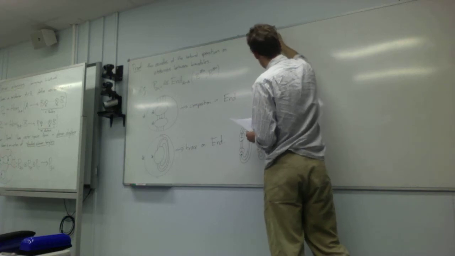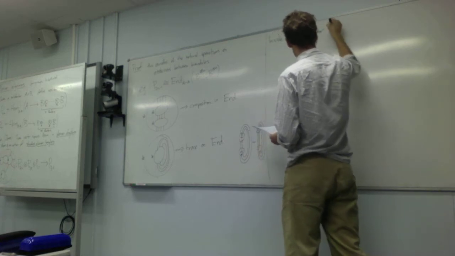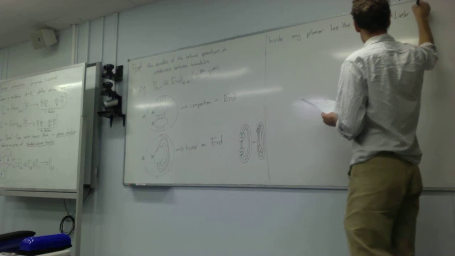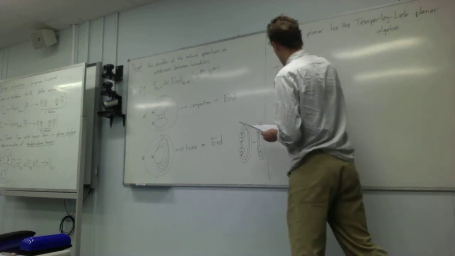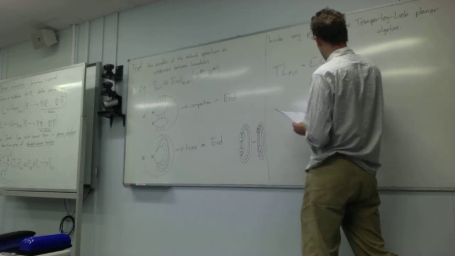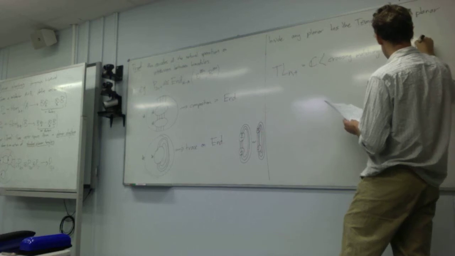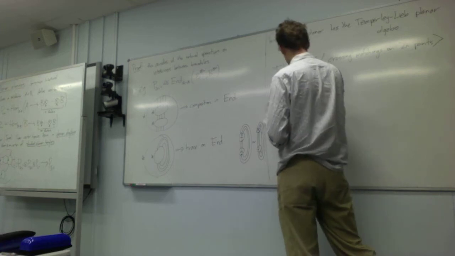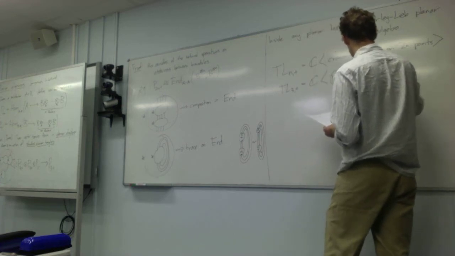So let me give you an example of a planar algebra. It also plays a very important role in the whole theory. So inside any planar algebra lies the Temperley-Lieb planar algebra. What is that? Well, TL_{n,+}, for Temperley-Lieb, is just the linear span of crossingless matchings on 2n points. Let me just draw it and see immediately what I'm doing. So TL_3 is just the linear span of these five diagrams.